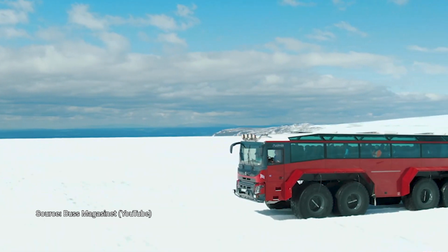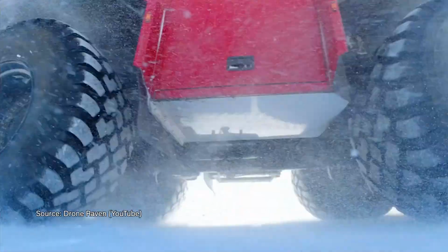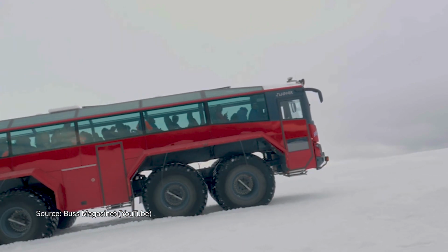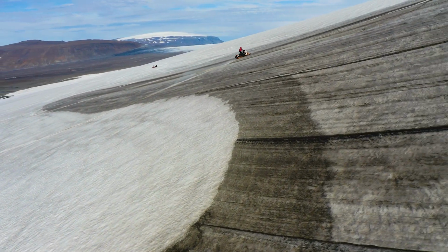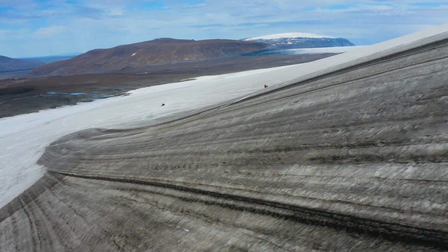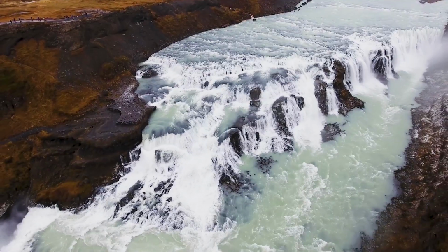Since it's so long, it allows the vehicle to cross cracks of the glaciers, and is also great for driving up steep hills since it's used in the mountains where the glaciers are formed. For those who are up for it, there's a snowmobile service if you want to ride one with a driver to get a nice and close-up look at the glacier while on the adventure. This tour makes a nice addition to the world-renowned Golden Circle tour route.